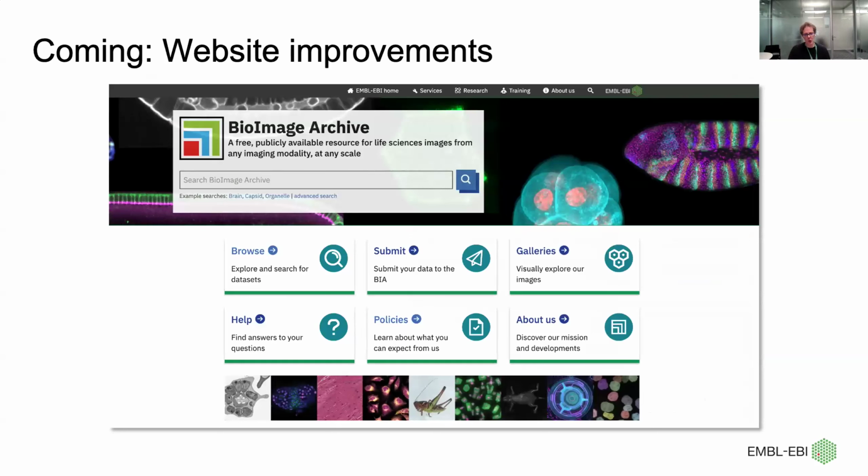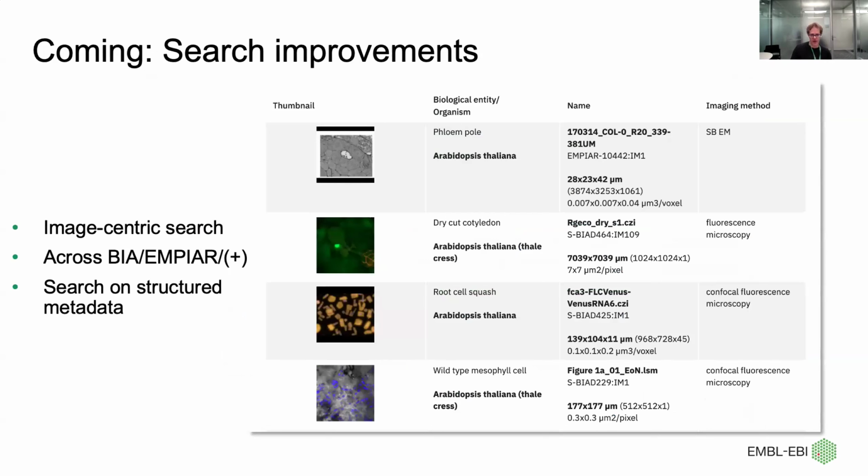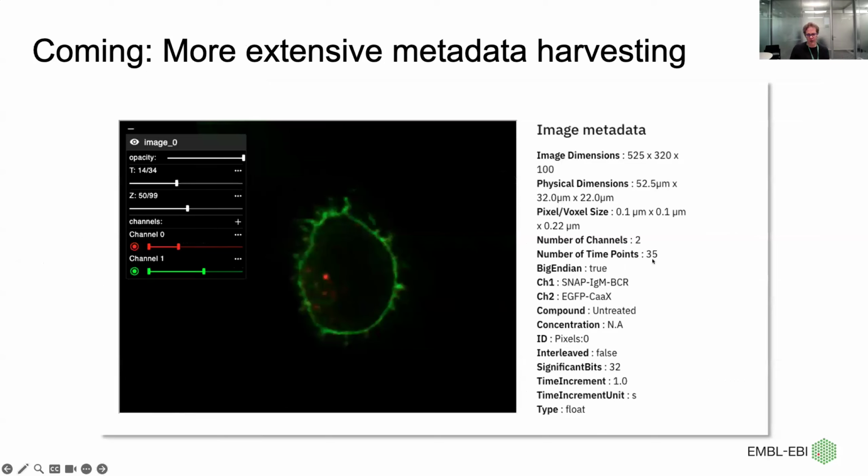Last things, one minute past time, but I won't go past one minute. We are working on updating the web page because it's a little bit out of date. This is a strong area of focus for the moment. We are also working on search that is aware of images rather than whole studies. So if you search at the moment, you get information that's relevant to all of the images or very specific metadata. We're working on search that really combines both the data from EMPIAR and the BioImage Archive as the first step towards much tighter integration between those resources, but also is giving you back images together with relevant information that we harvest from the images, and that harvesting via primarily the bioformats2raw, so the OME tool.